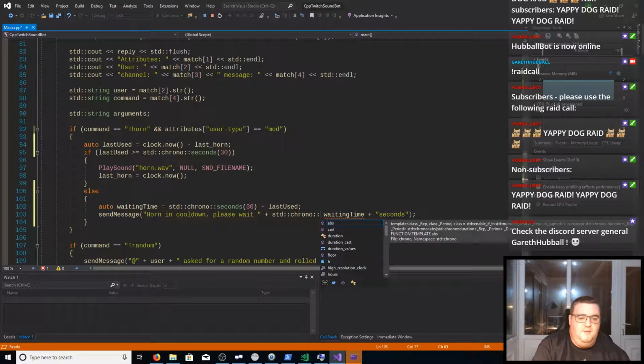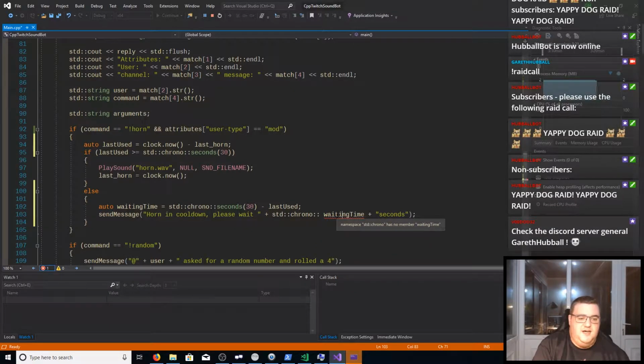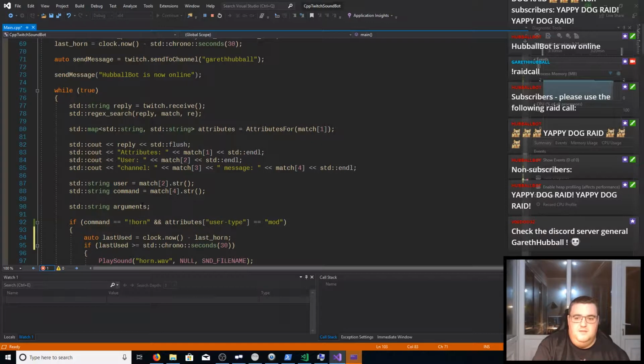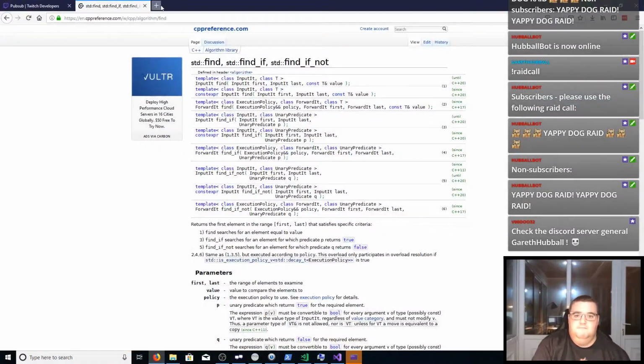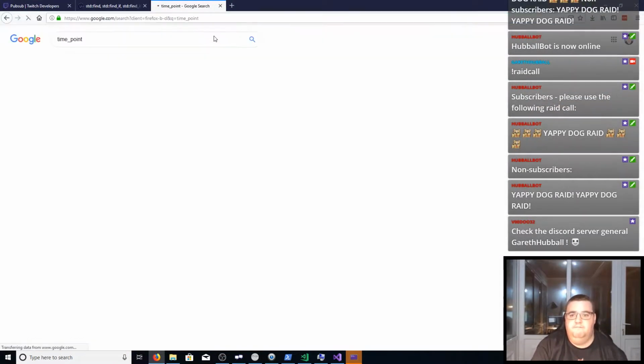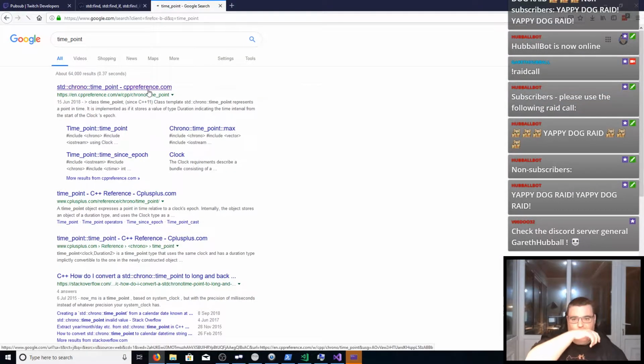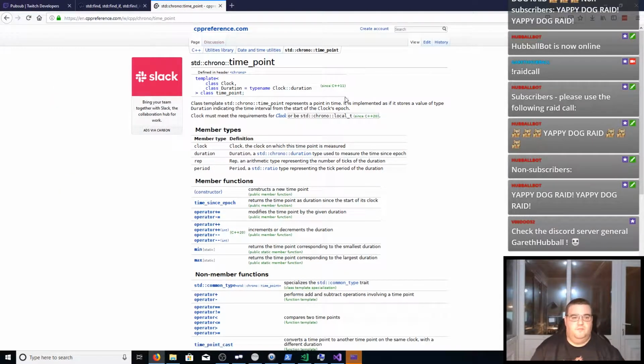Can I get, what is waiting time? Waiting time is a time point, isn't it? Represents a point in time, implemented if it stores a value of type duration, including indicating the time interval from the start of the clock's epoch.